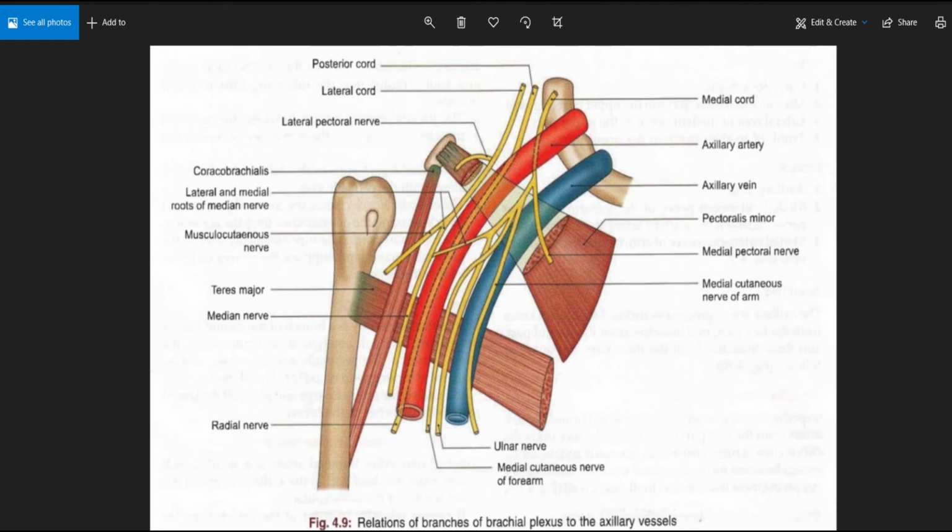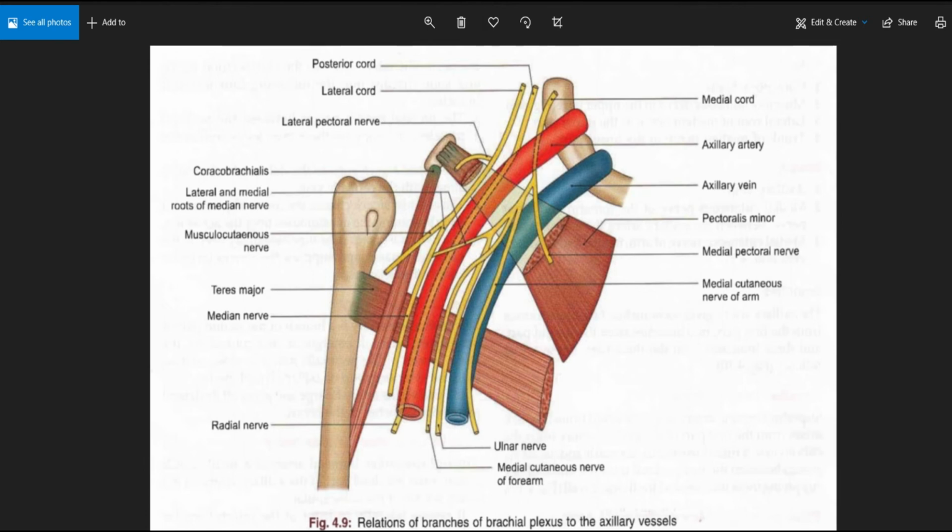The medial cord becomes a posterior relation for the first part. Why? Because we shifted the brachial plexus laterally, towards this side. So instead of being a medial relation, it became the posterior relation. Instead of the posterior one being the posterior relation, it became the lateral relation, and the lateral cord, as you shifted it laterally, remains lateral. So it is a lateral relation. So this is the relationship of the first part. Second part, now very simple.